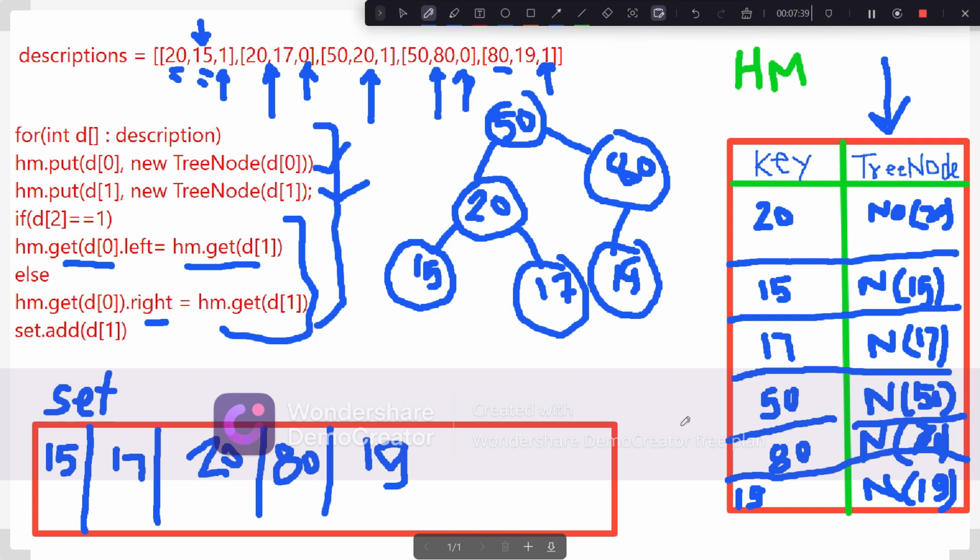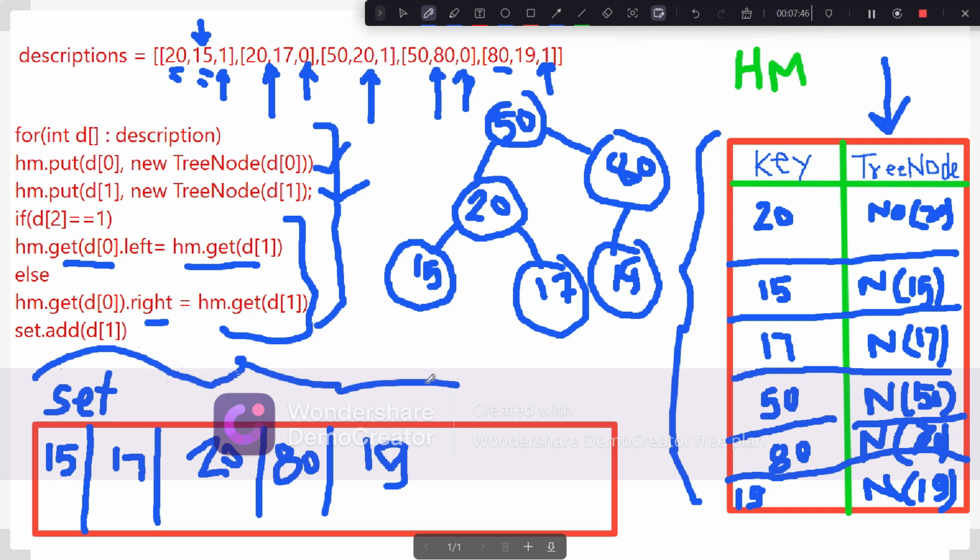Okay, so see here, all the nodes are there in the HashMap and all the child nodes are there in the hashset, except the parent. Parent is not here. So when we traverse through this HashMap, any guy who is not there in the set should be the parent, right? So let's say we are coming from here. First of all, it is 20. So is there 20? Yeah, 20 is there. So that means 20 is also not our parent.